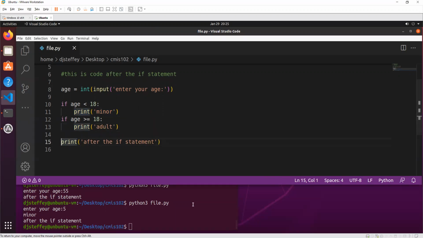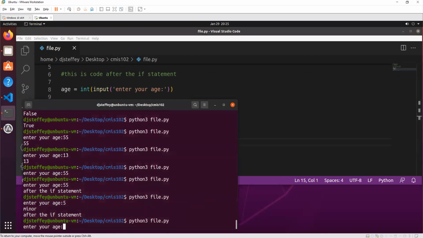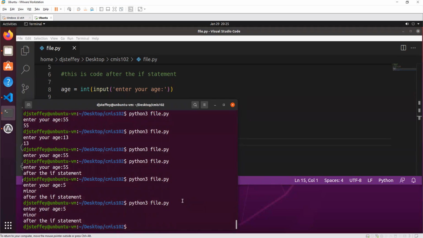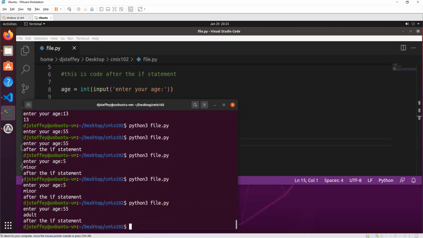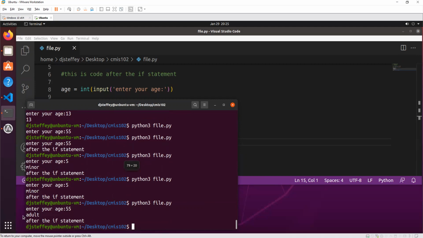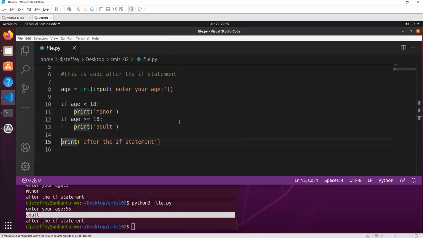Let's run this and check if it makes sense. So if you run it and we put in the 5, of course, it says you're a minor. Notice it doesn't print adult, and it shouldn't. And if we put in 55, it says you're an adult, which is what we expected it to do.